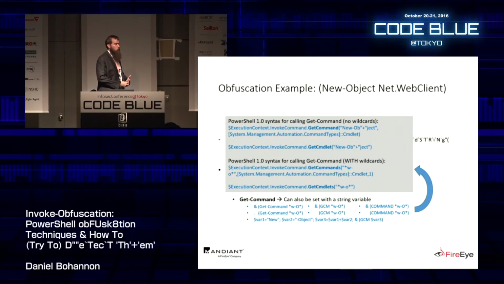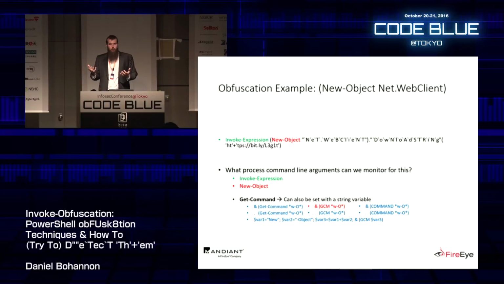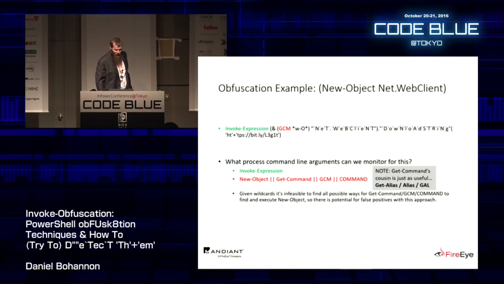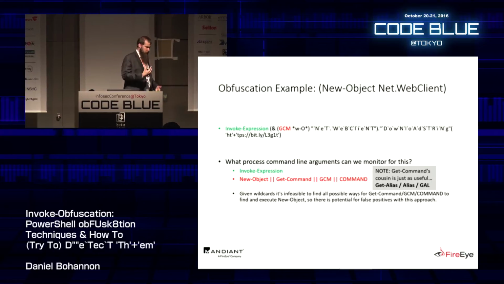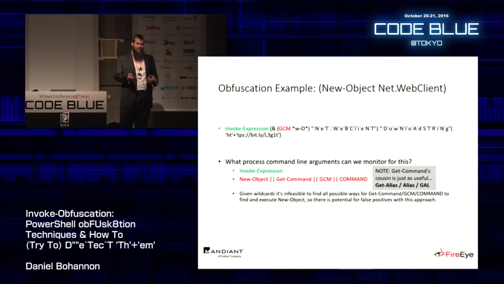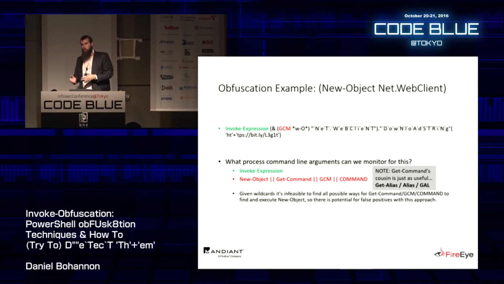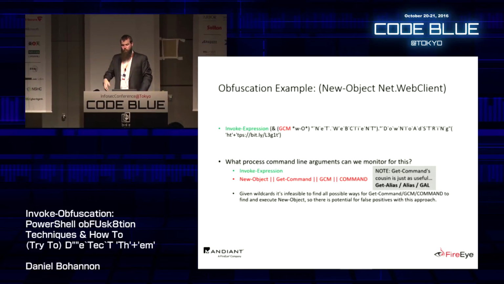There's also, with PowerShell 1.0 syntax, you can do the exact same thing with get command, get commands. And again, this will be in the published slides to go back and look at that. But again, we have to know our options. There are so many ways to do this in PowerShell, which is sitting on top of .NET. So many options. So let's go with this one. Let's go with GCM. So that's new object now. So we're left with just Invoke-Obfuscation. And I should say, in addition to get command, we can do the exact same technique with get alias, alias, and gal. Only we're dealing with the shortened alias, not the full command name. But they still work.